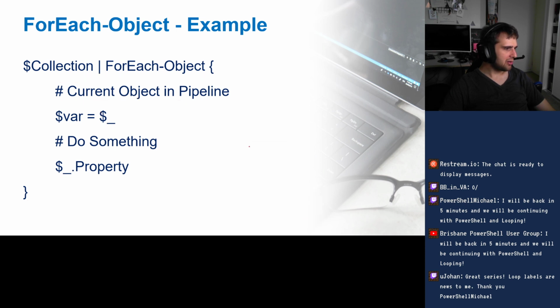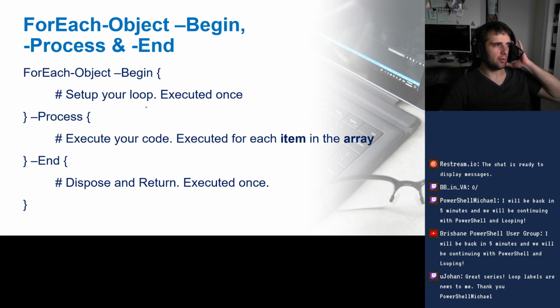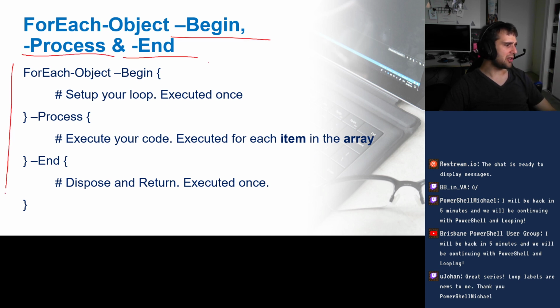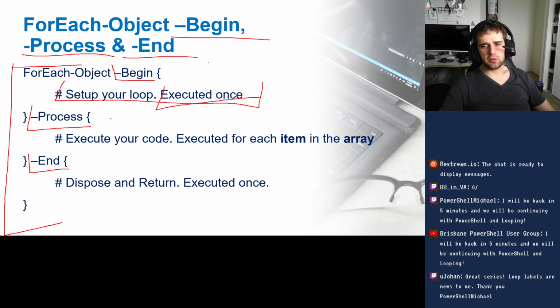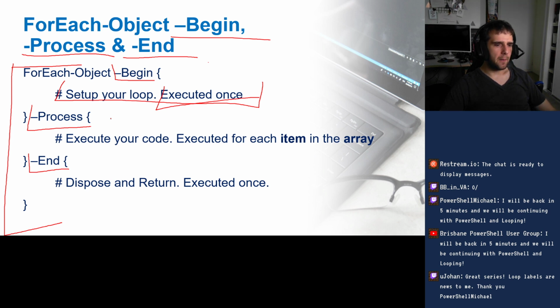So let's go ahead and erase all the ink on the slides, and look at our begin, process, and end blocks. This is a basic structure. You can see here they are parameters. That's the biggest thing. These are parameters. So you have your begin block. This is where you set up your loop. It's only executed once. You then have your process block. The process block is used to execute for each of the items within the array, or within each object within the collection. This is basically where your logic will sit.